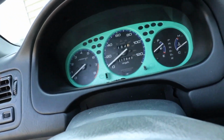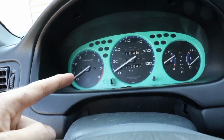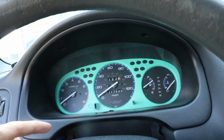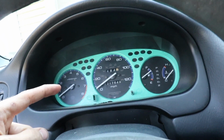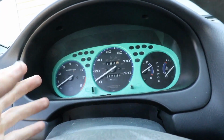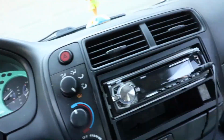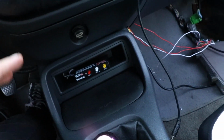Now I'm going to respect my neighbors, but it doesn't hold the RPMs. You give it a little bit of gas and it'll stay lower, but then if you give it more, it'll start going higher, and that's when it starts doing gunshots, as you probably heard earlier, or whenever we two-step in the future. So yeah, this is a lot of rambling, I'm sorry, but this is how it's wired up. If you can help me, help me.